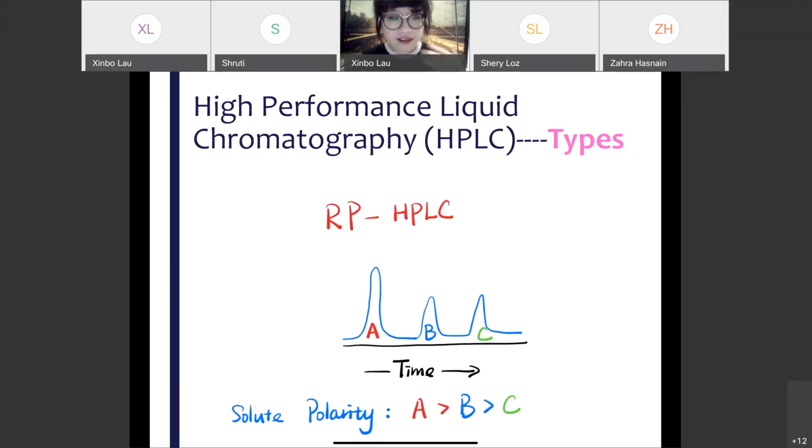And in terms of the chromatogram, think about it: there is time. The red one, A, is polar, so it doesn't have similar polarity with the stationary phase, and it's going to come out first. That's why the first peak shows you the most polar molecule. Accordingly, C, the green one, is going to come out later in terms of retention time. It takes a longer time to come out. This is the working principle for this.